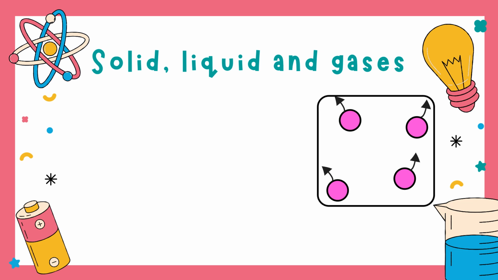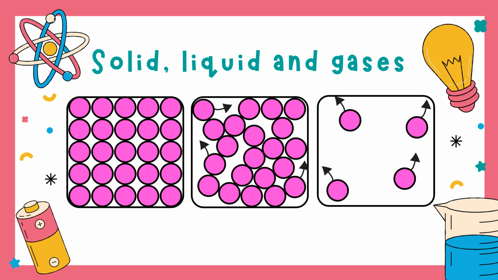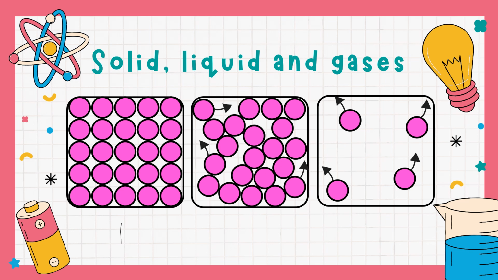Okay, so you should have identified that the state of matter on the screen is a gas, and if you had a chance to draw the other 2 states of matter, that is what they should look like. So we're going to take a look at each of these individually. You can clearly see the first diagram, which is the solid, this one here. The particles are arranged in a very specific pattern. They're very close to each other, they're very densely packed, and they have a very regular pattern. So, I mean, they're in rows.